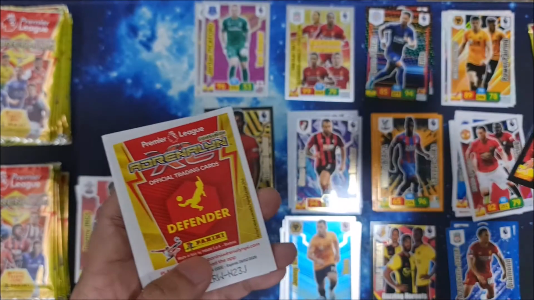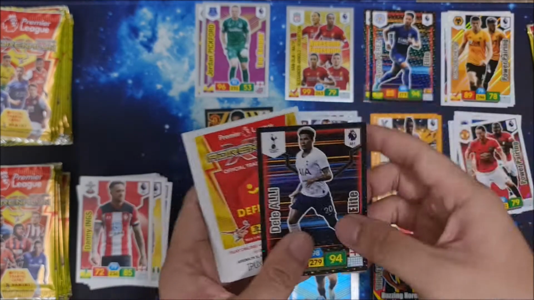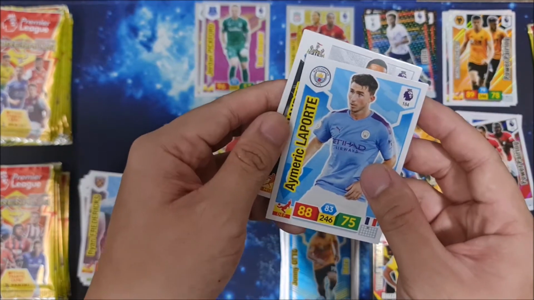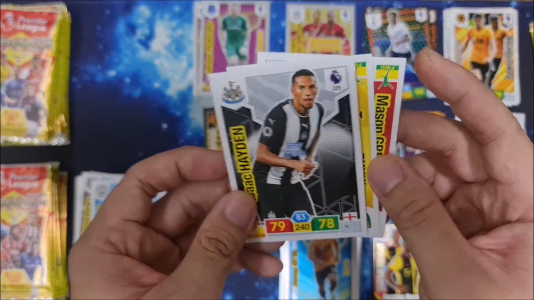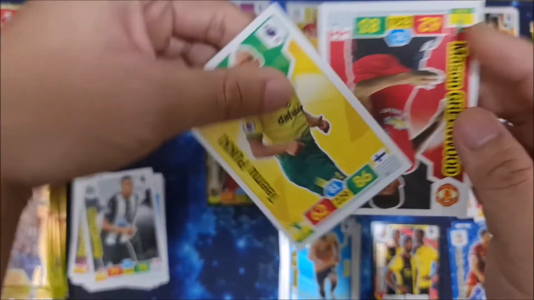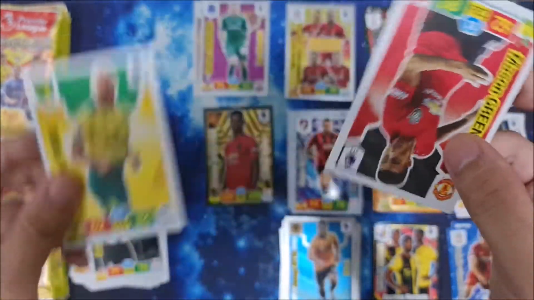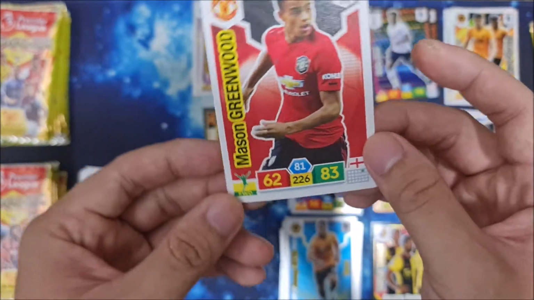Dele Alli, elite card. I think this is a repeat, isn't it? Let me just double check. Oh, no. I must have opened him for a previous insert maybe. And we have Ryan Fredericks from West Ham. Very nice. And we have Aymeric Laporte from Manchester City. Isaac Hayden, Newcastle United. Yeah, black and white for sure. And we have Temu Puki hailing from... actually, I'm not very sure. Please feel free to add in the comments to help me learn a bit more. I've followed the Premier League, but not to a very extensive extent.